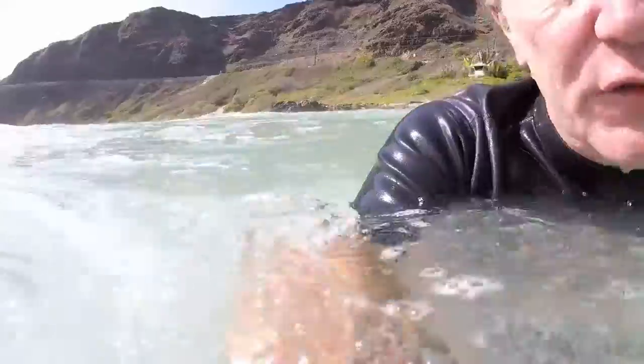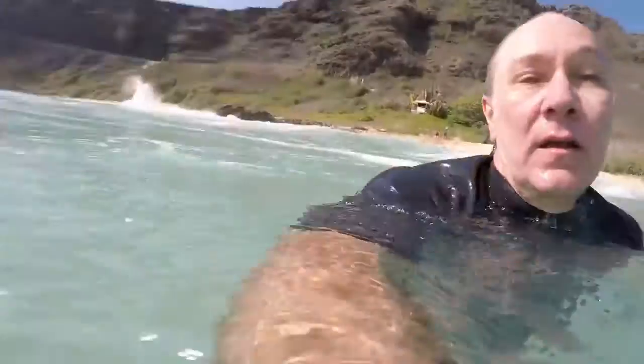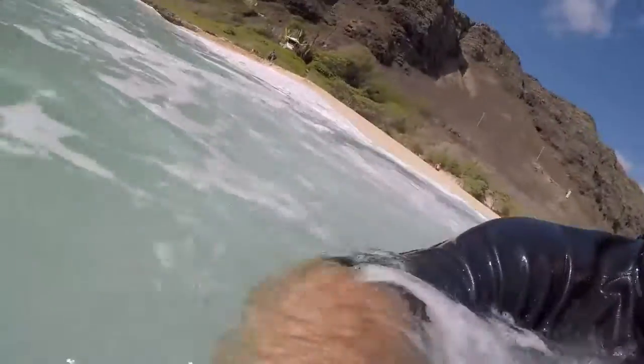Having the holes in the heels of these slippers allows me to dig my heels into the sand in order to walk. Before I wasn't using the hand. Alright, here we go, here we go.